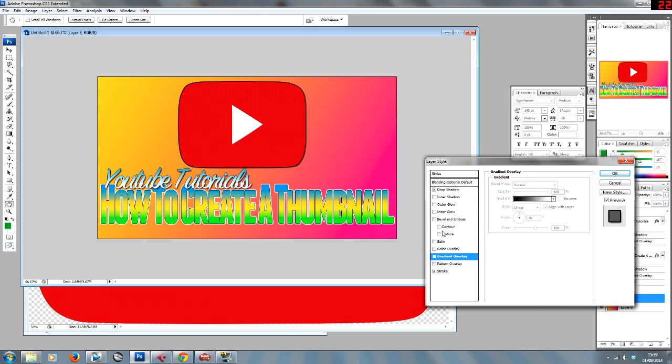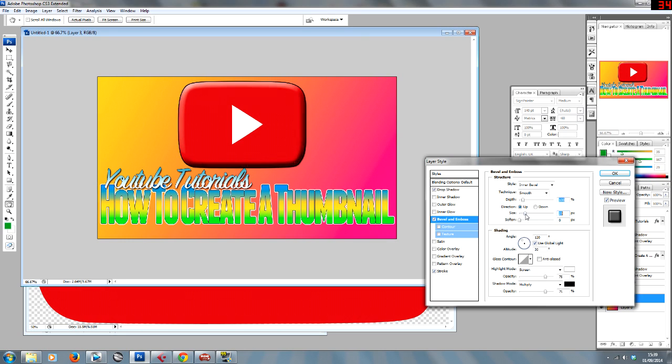You don't want no gradient overlay on that. A bevel emboss to make it look like a button. Soften it up a bit. Now that looks like a proper YouTube button there now. Change the depth a bit.